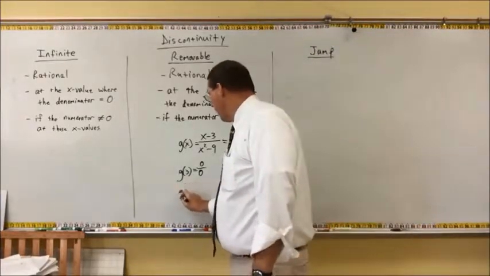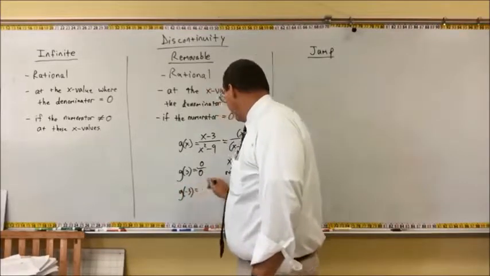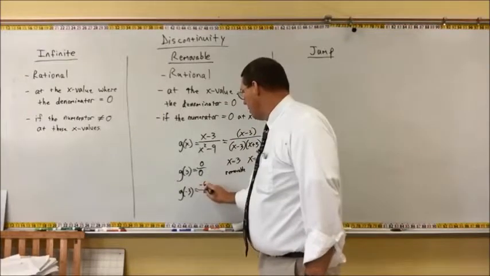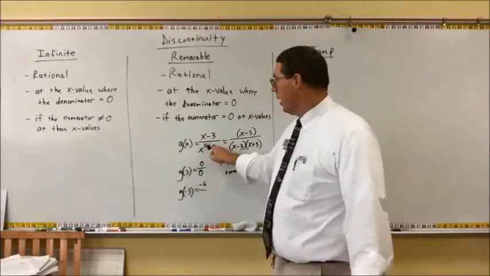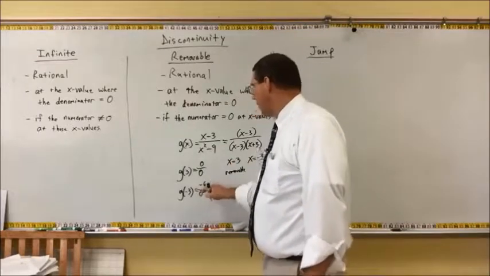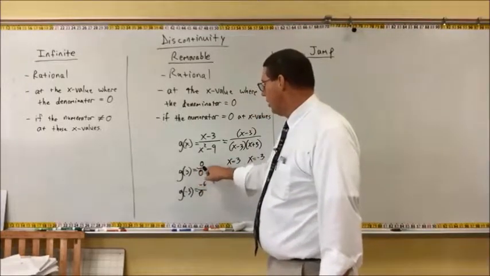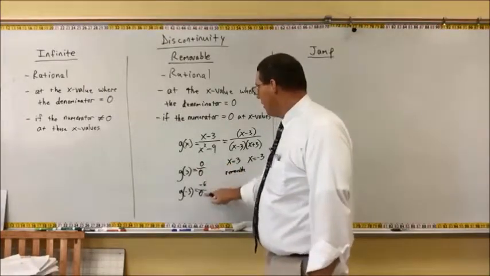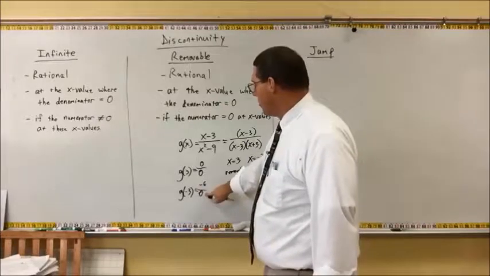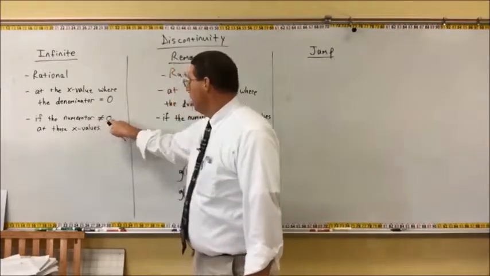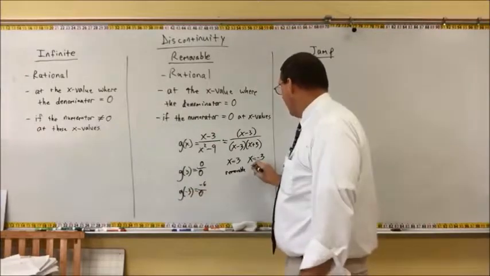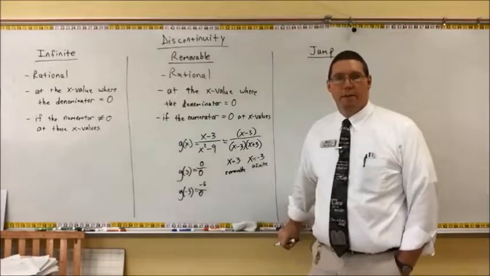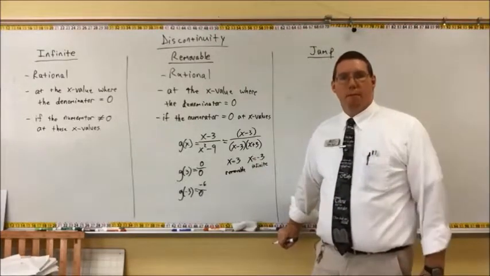Now what about negative 3? Okay, so what is g of negative 3? When we plug negative 3 into the function, negative 3 minus 3 is negative 6. And then negative 3 squared is 9, and 9 minus 9 is 0. We get negative 6 over 0. By the way, this isn't actually equal to 0 over 0. This means that it's undefined. Negative 6 over 0. The denominator is 0, but the numerator is not 0. Therefore, this indicates an infinite discontinuity at x equals negative 3. Let's just do a couple more examples, okay?